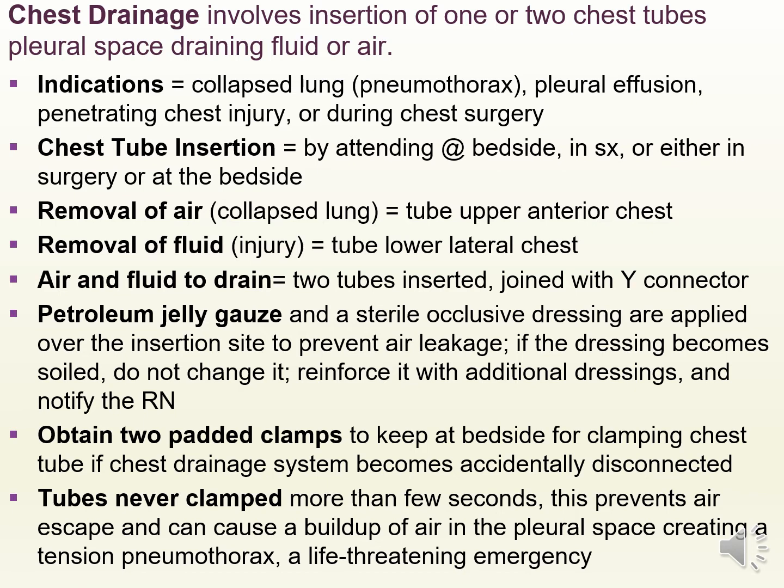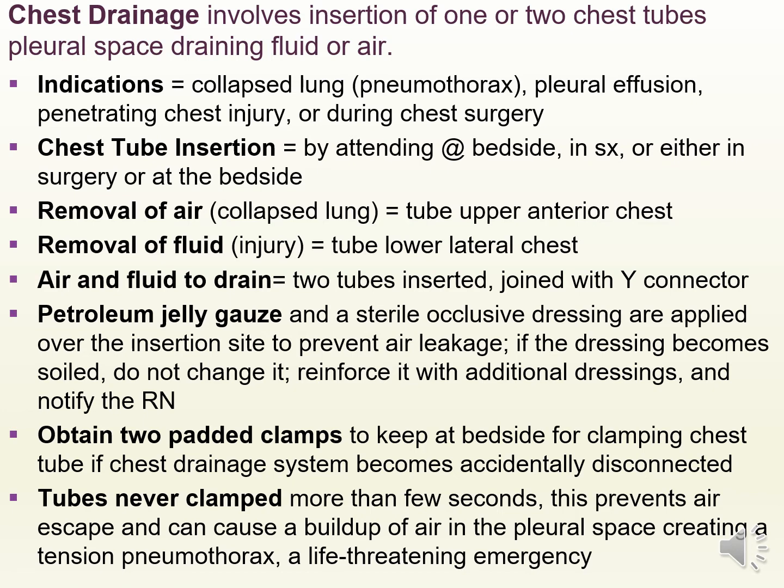Chest drainage helps remove air or fluid from the pleural space. It involves insertion of 1 or 2 chest tubes in the pleural space. Indications are collapsed lung, pleural effusion, penetrating chest injuries, or it may be needed during chest surgery. The tubes are inserted by the attending physician at the bedside or in surgery.